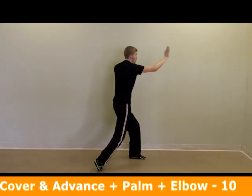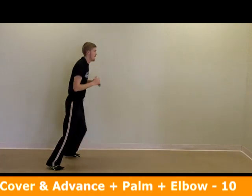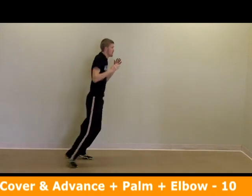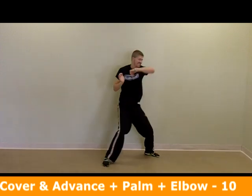Cover and advance. Palm strike, front elbow. Cover and advance. You're stepping forward, palm strike, elbow. You've got 10 of these. Let's go. Slide in, palm, front elbow. Slide in, reverse, palm, front elbow. This is it. This is your last combo for this round. Then we've got a 30-second break.